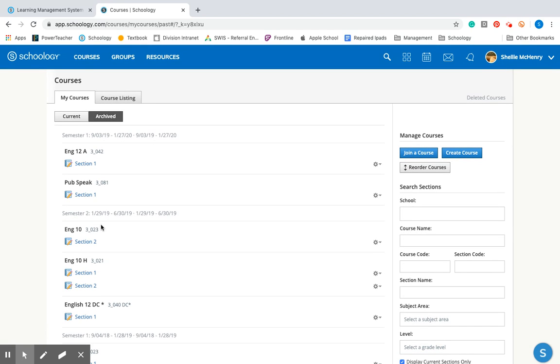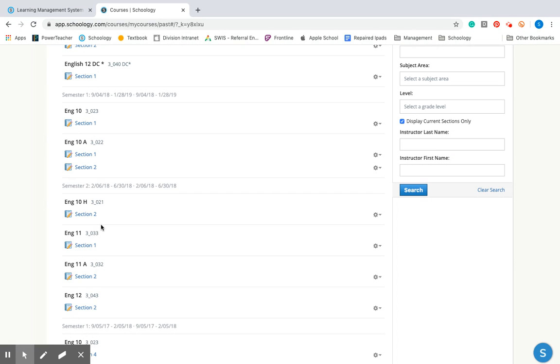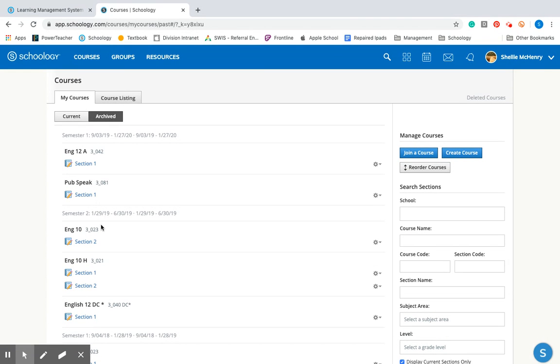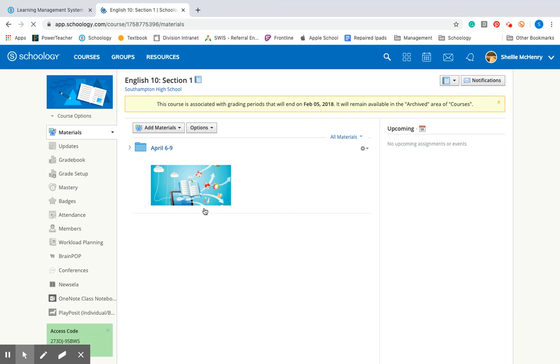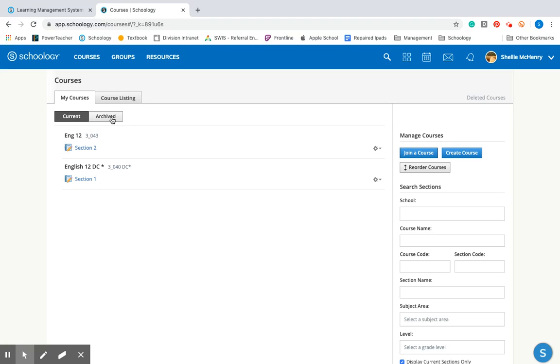And you might decide to do that for a couple of different reasons. To begin with, it gives you a virtual playground. So if you don't want to jump right into the current classes that your students or parents will see, you can just pull up one of your older classes and practice there, adding different materials or assessments, just visually what it'll look like. It's a virtual playground for you. So again, we got here by going courses and then My Courses in the corner and then the archived list.